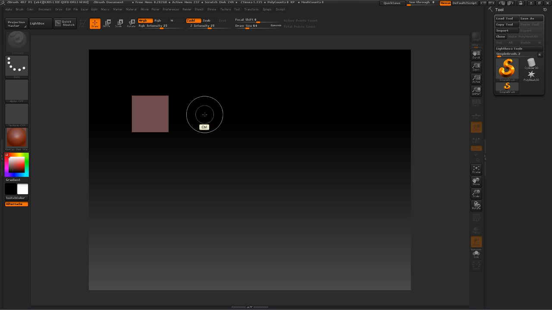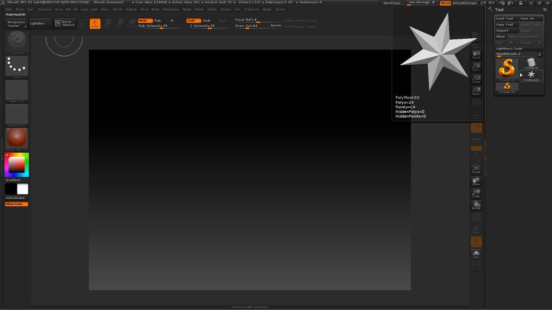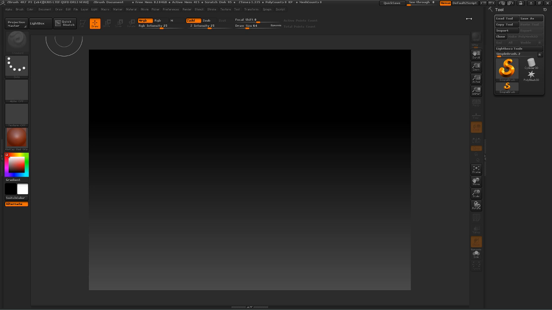So over here is our menus up at the top, down at the bottom, and over there is our tool palette, where our 3D meshes would be placed.